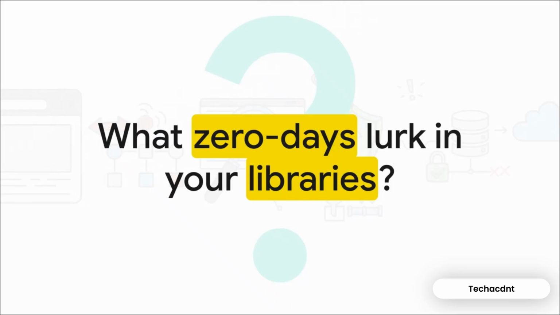I want to leave you with one final thought to chew on. You can map all your sources and you can sanitize all your known sinks, but as we saw with jQuery and AngularJS, the tools we use to build the web introduce their very own execution logic. So what hidden zero-day vulnerabilities remain completely dormant in the trusted third-party libraries your application relies on right now? Securing your own code is only the first step. Securing your supply chain is the ongoing war.